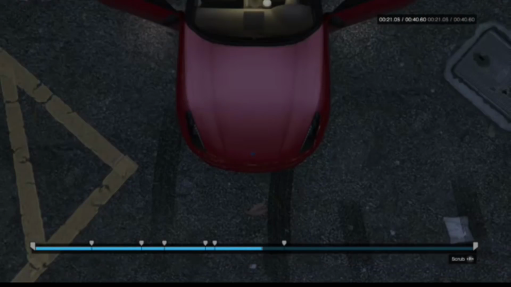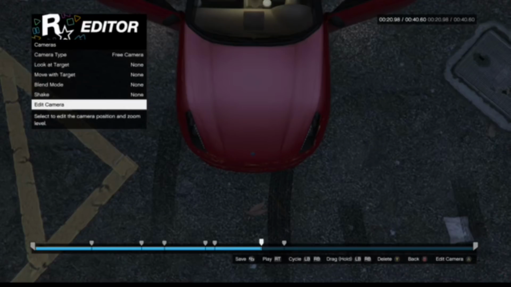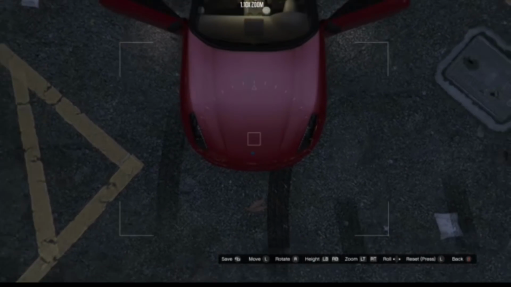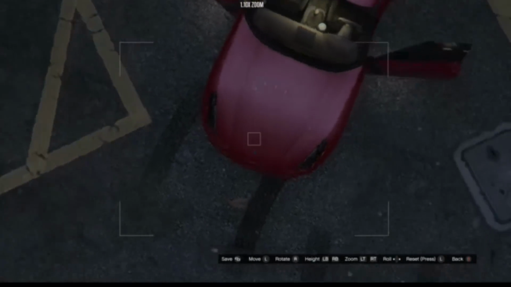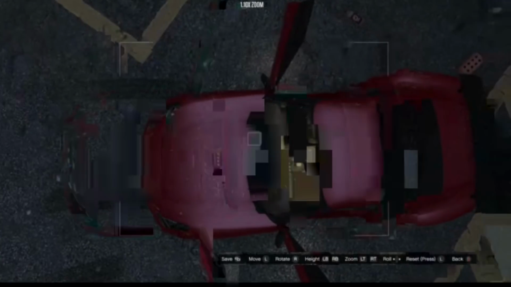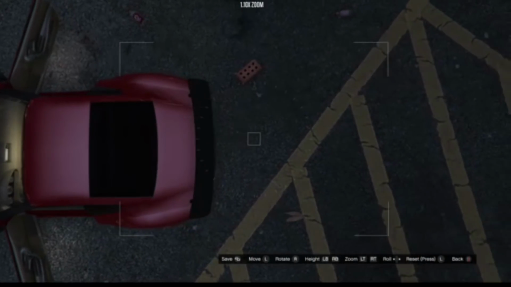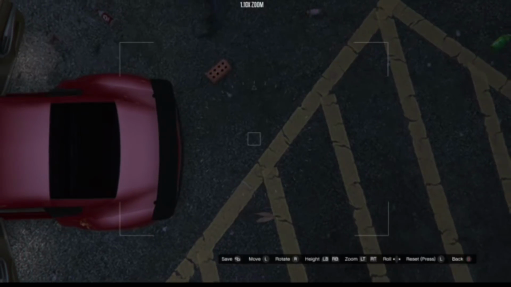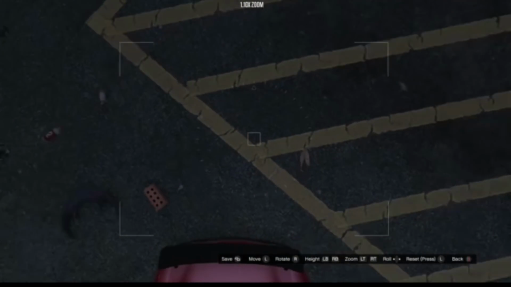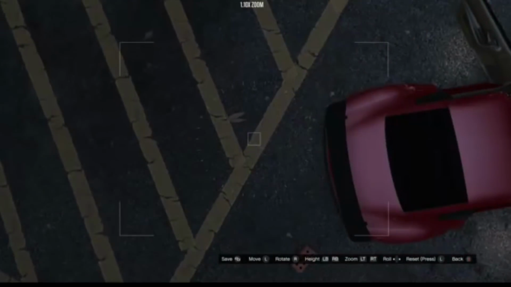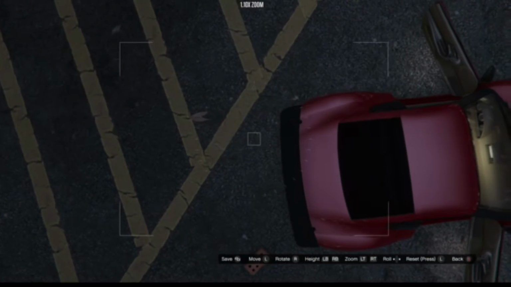Actually, I want to delete that because I want it to be like in the same. So we're actually just going to move sideways like this, and it's not going to go in the same pattern. Basically, I'm going to move it back a little bit more.